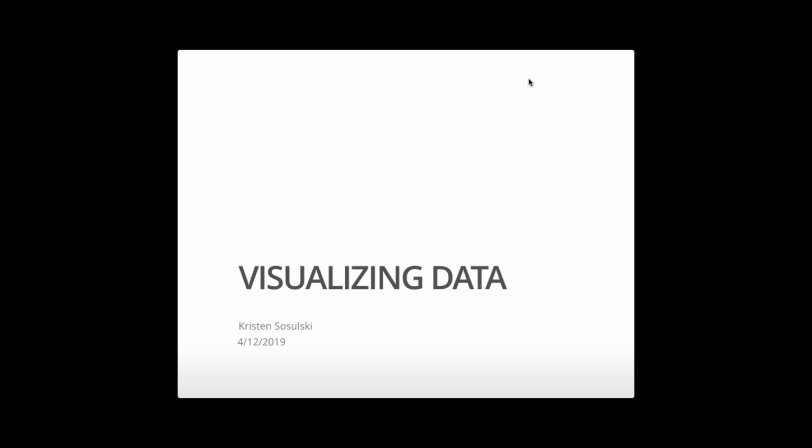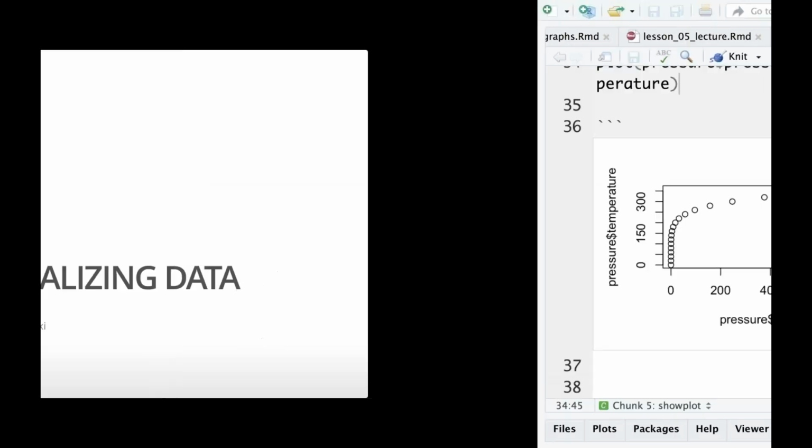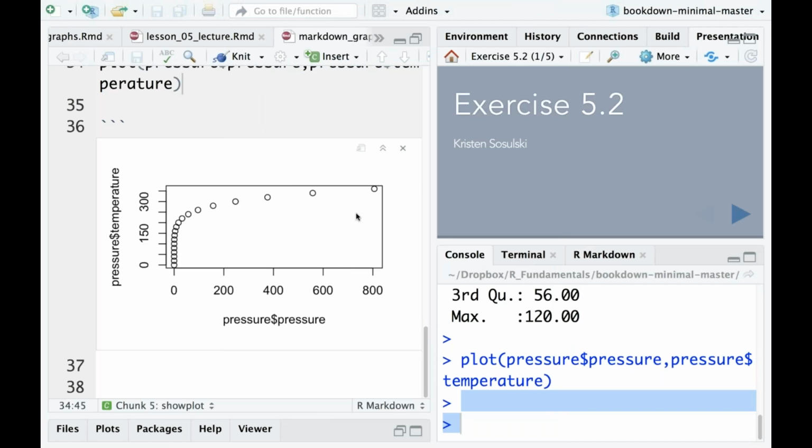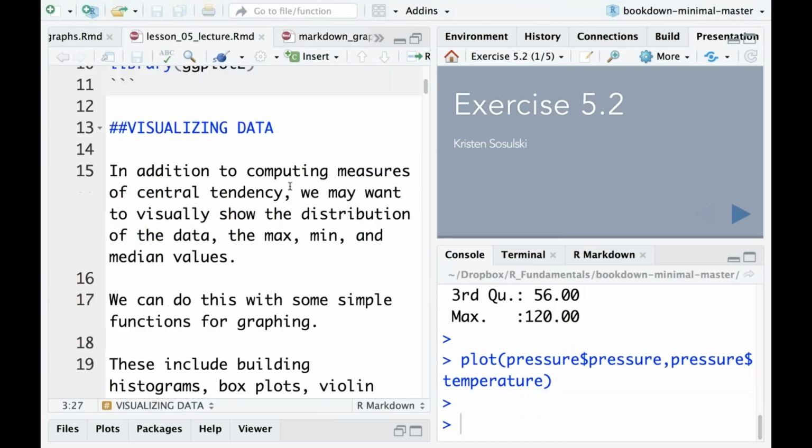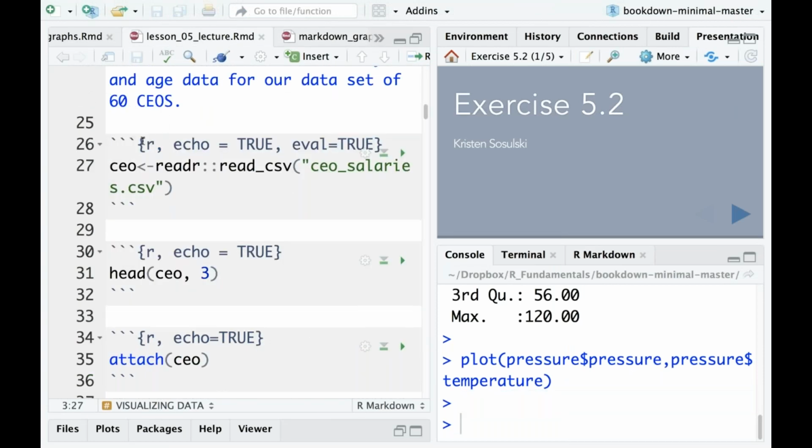Would anybody like me to demonstrate what I mean by that? Okay, so there's a relationship when you're writing your code about where your files live. One of the things I'm going to ask you to do is create an R Markdown chunk that looks like this.